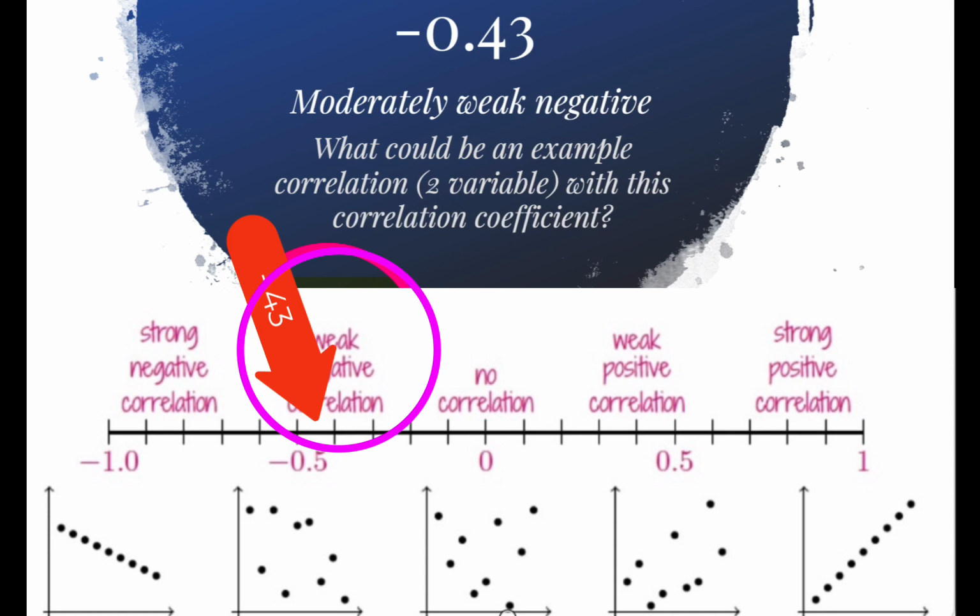Okay, that said, what would be a real world correlation for 0.43? Okay, let me help you out here. Let's say that a guy is dating a girl and his parents are concerned that his grades on his tests, his scores are going down because he's hanging out with his girlfriend too often. The more he hangs out with her, the more his grades go down, right?